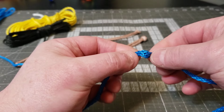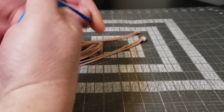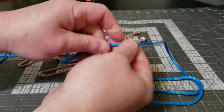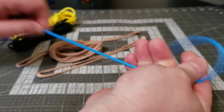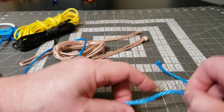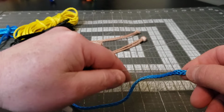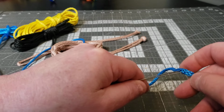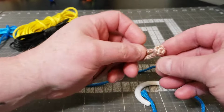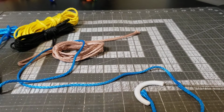So it's super easy to splice, and if you're making lots of soft shackles and stuff, it doesn't rub off on your hands. This is something that always happens to me. My hands don't get any color with this stuff. It's super easy to splice because there's no urethane coating and the strands open up really easily. So if you're doing whoopee slings or making little Evo loop knots, it's super easy to work with.